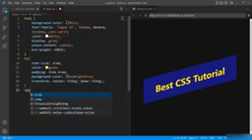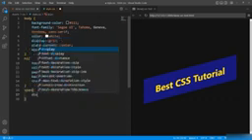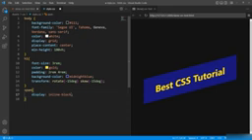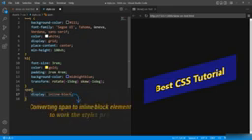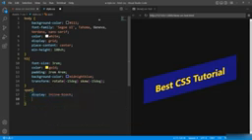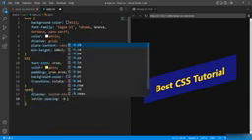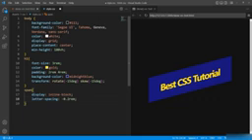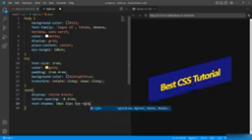Next, let's style the span. I will give the display as inline-block. As you know, span is not a block element. So in order to make the styles work properly on span, we have to convert it to a block element. I will give letter spacing to minus 0.2rem to make the letters appear closer. And let me apply the text-shadow property.